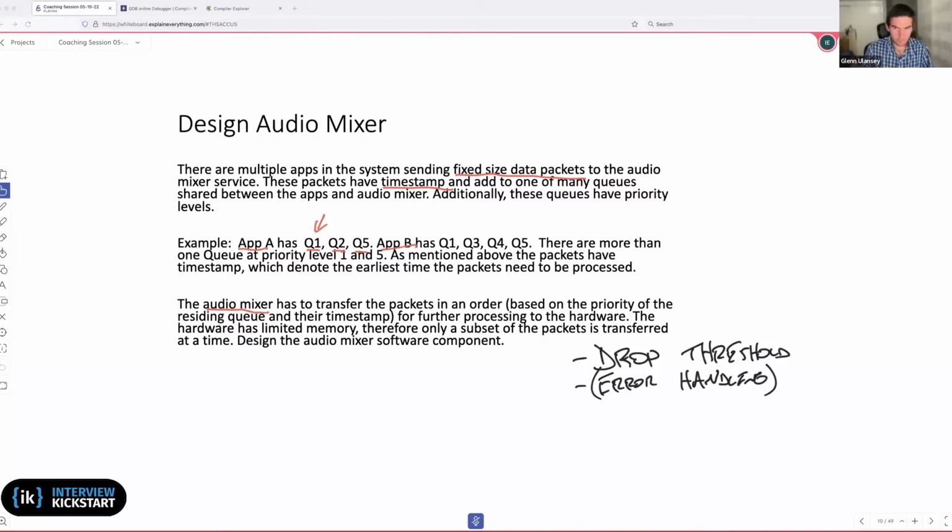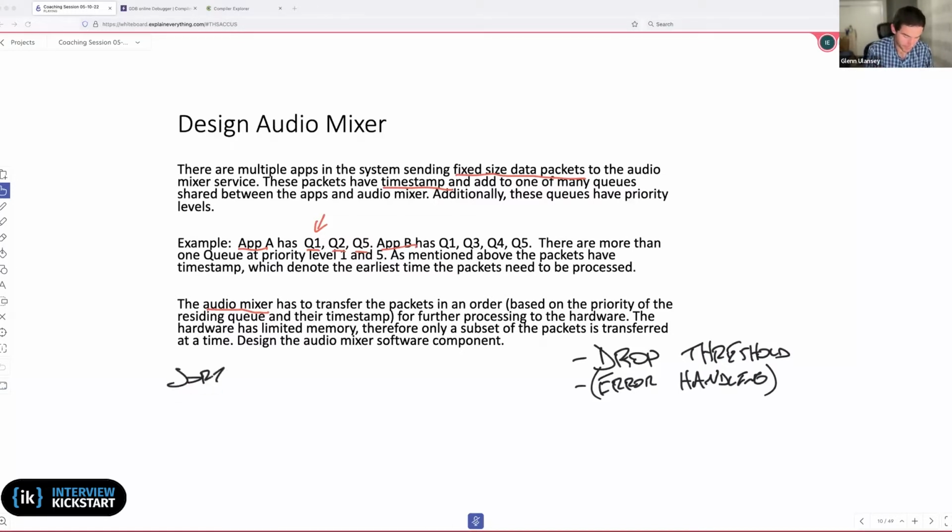Yes, there are multiple queues, but the way that this question poses it, they're not really priority queues, because a priority queue would imply that there's things of different priority in that queue. In this case, there happens to just be a finite number of independent queues that in and of themselves are given a different priority. But each one of these queues, and I think you said this as well, can probably best be described as a sorted queue.